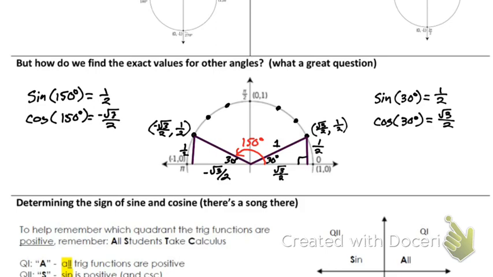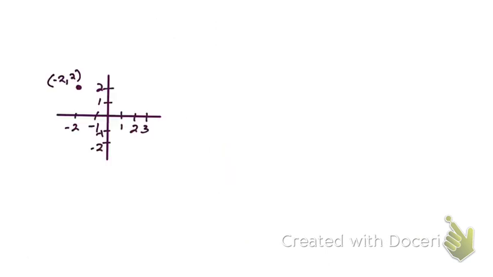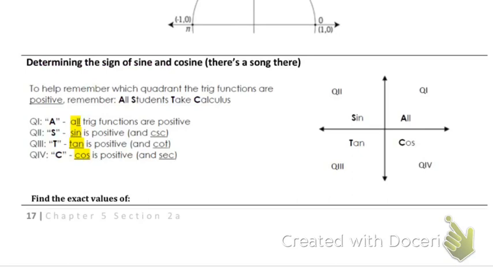Here's an important part. This 30 degrees repeats down here and repeats down here, and these values are going to repeat at all those places. The only thing that's going to change is whether it's positive or negative. So it's going to be crucial that you remember this saying: All students take calculus. All students take calculus. And it's going to go around your unit circle just like this. It's going to tell you which one's positive. Everything else is negative. Quadrant 1, all. All of them are positive.